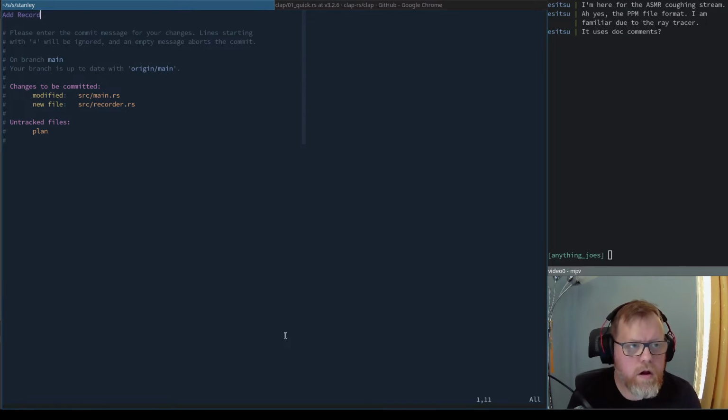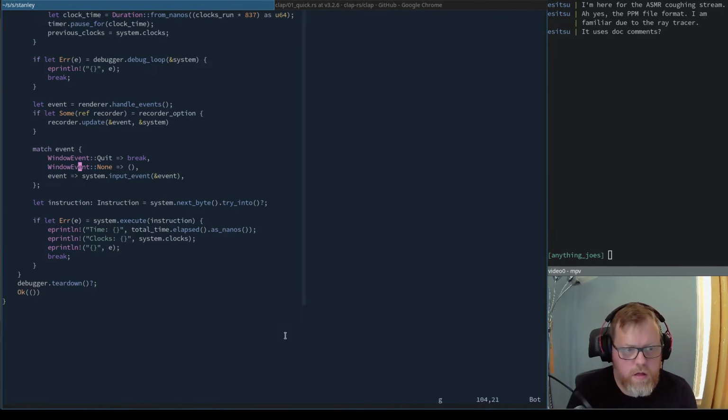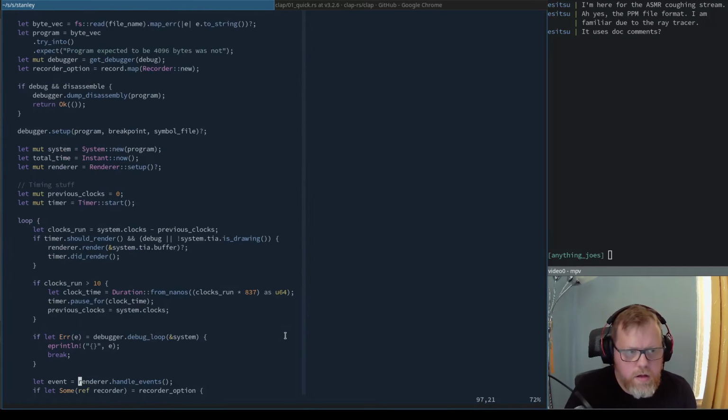Add recorder struct, initialize when events happen. Gonna try and do small commits as we go.